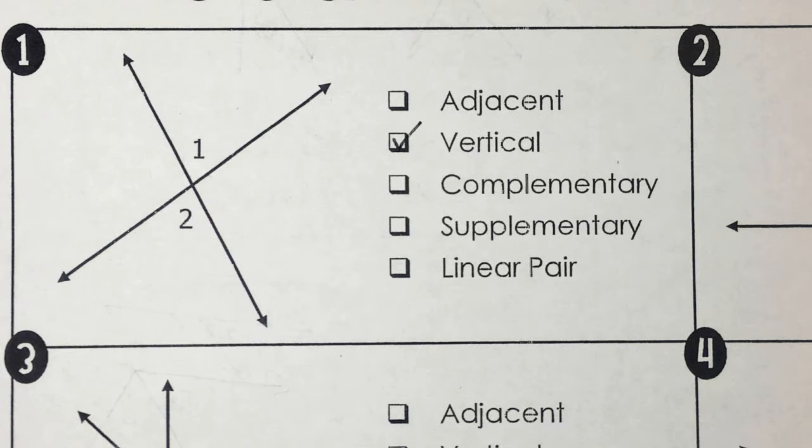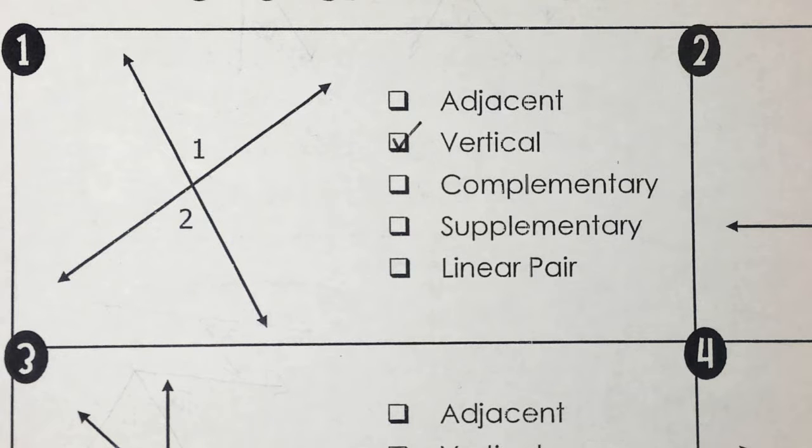I ain't trying to trick you. I'm just asking. It's a yes or no. No. You cannot be vertical and adjacent at the same time. Only one or the other. Honestly, on this one, Mike, the only thing it is is vertical. It's not enough information to prove anything else.